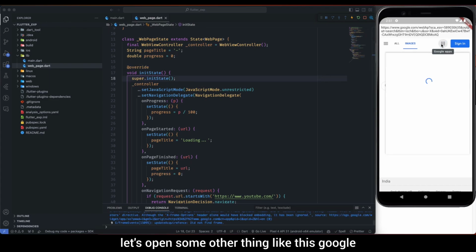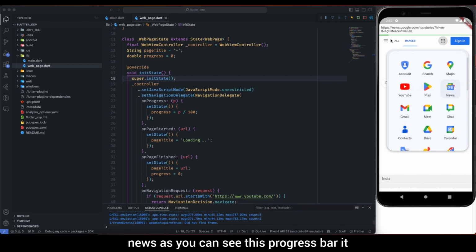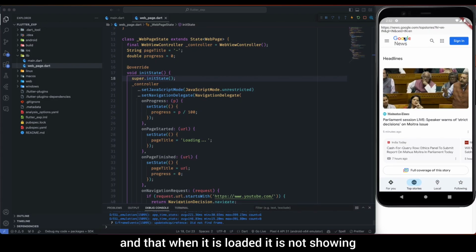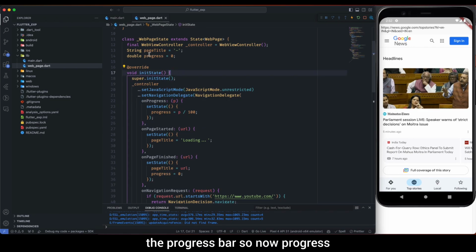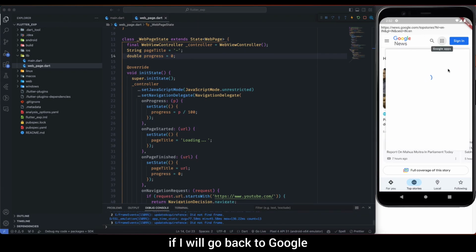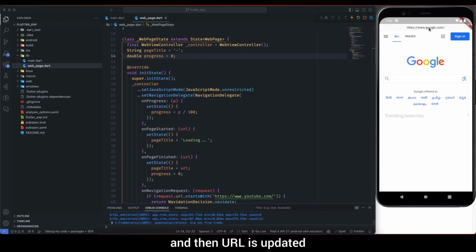Let's open something else like this Google News. As you can see, this progress bar is moving forward, and when it is loaded, it is not showing the progress bar. So now progress and page title are also fine. You can see the title now. If I go back to Google, you can see loading and then the URL is updated.